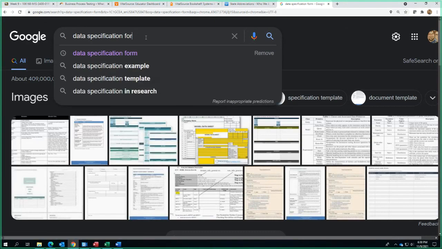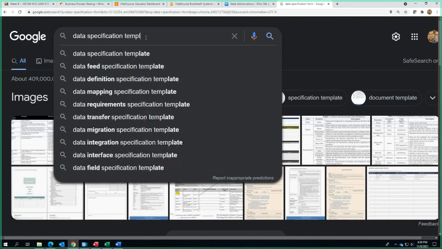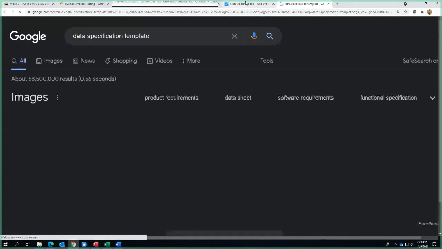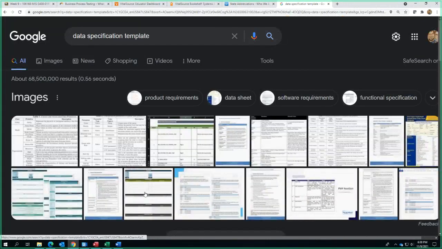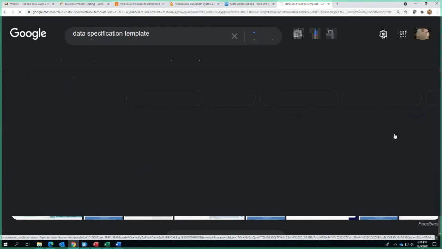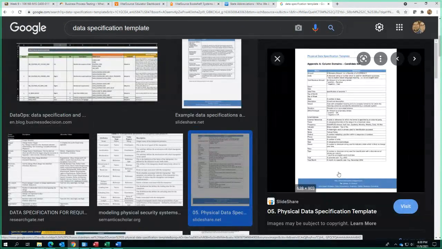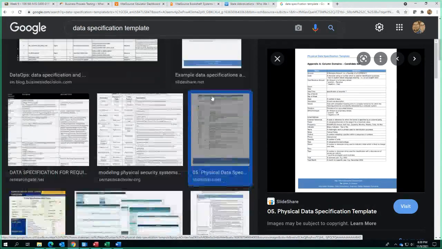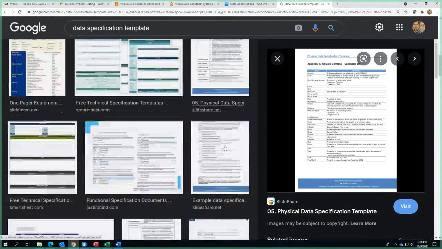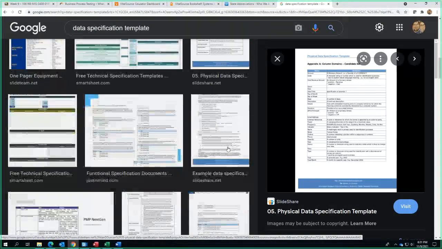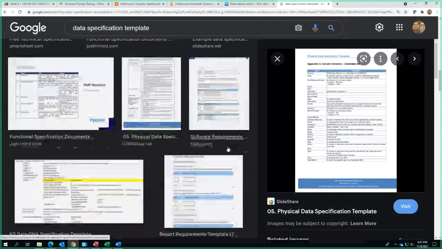Let's do template. So you go out here to find one that actually has it. As you can see, there are many different ways that people do these. You can do a search and find one that you prefer. You don't have to use the ones I give to you.